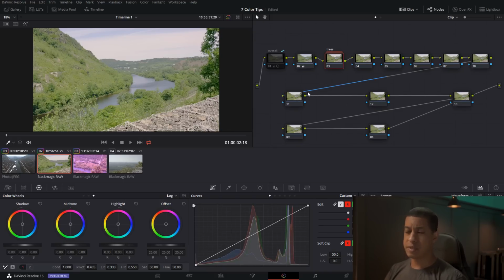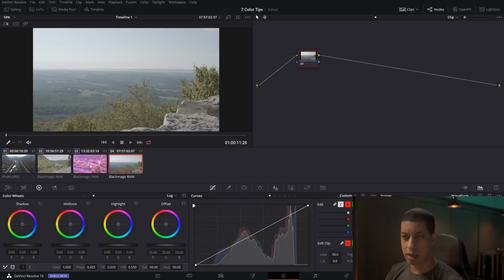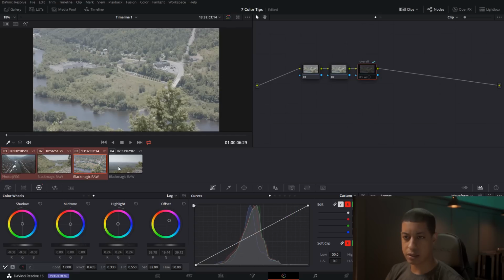Now next, since I showed you how to take a node and share it between different shots, and how to take nodes and make them into a group with the compound node, what I want to show you now is how to take different shots and put those into groups, because this is pretty cool too. So let's just clear all of this, and let's take all of these shots and clear them.